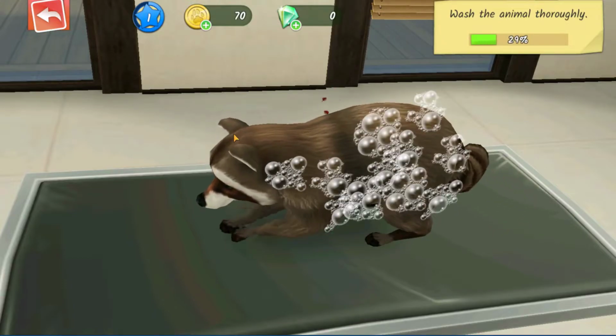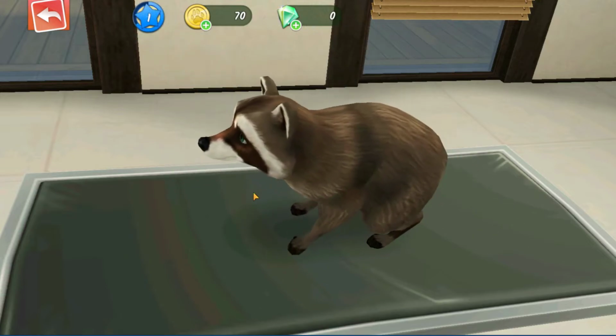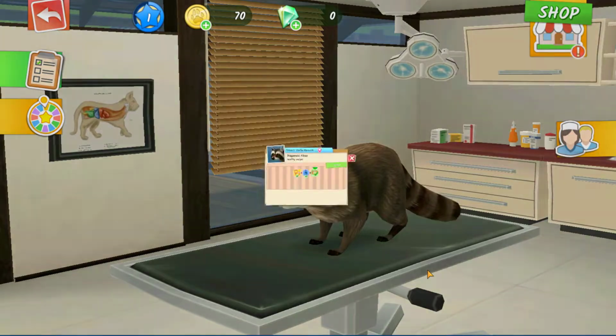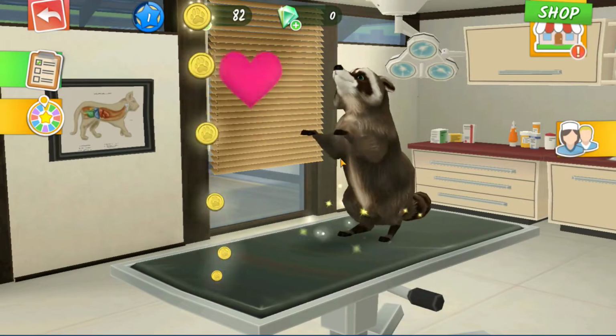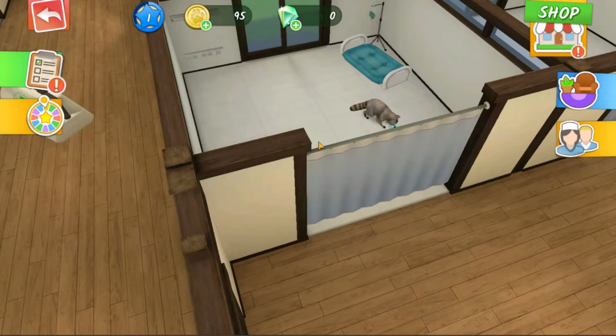Okay, okay. Oh, we're scrubbing you. Getting you all nice and clean. Look at that. Nice and clean. All the fleas are gone. Killed all the fleas. Okay. And off you go. Good luck there, Stella Raccoon. Stella Raccoon, you are good to go. And he's happy. Stella's a female. But she is happy. All right.